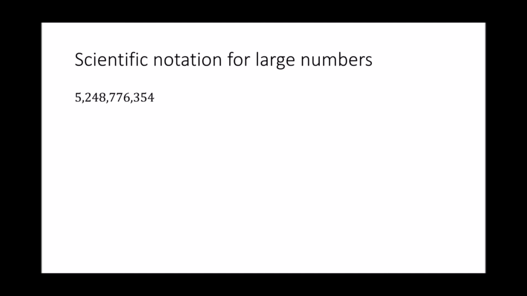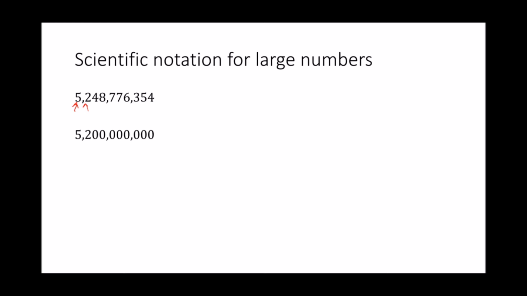So let's say I have this number and I want to write it in the scientific notation. And I've decided that I want to round off at 1 digit after the decimal point. That means that I'll have the 5 before the decimal point and the 2 after the decimal point. So the only numbers that I still need is this. Since the number after the 2 is a 4, it will round down, so it will be 5, 2, and then all the zeros.